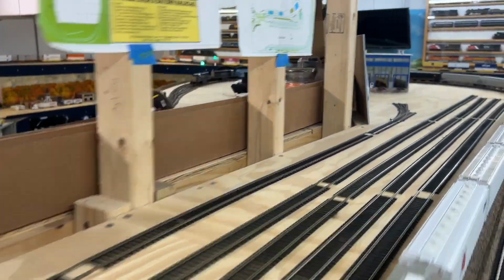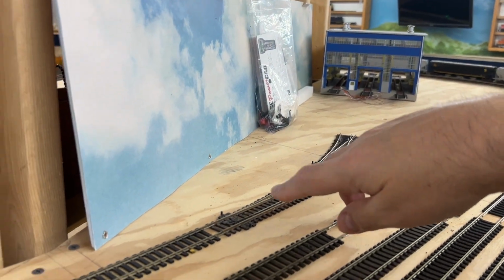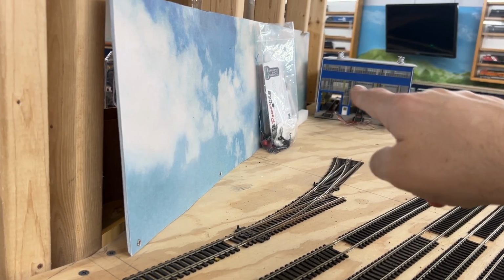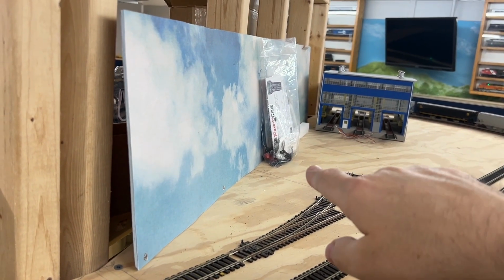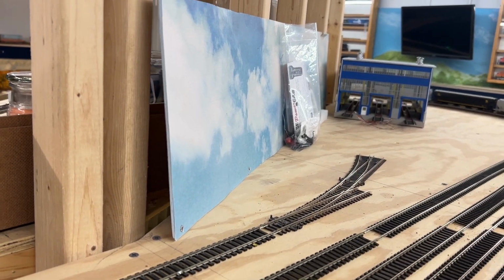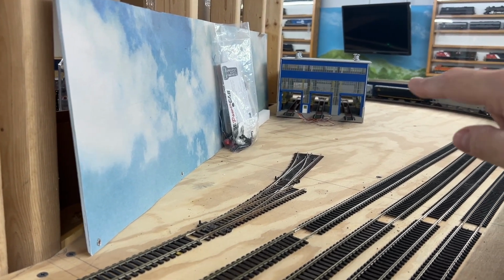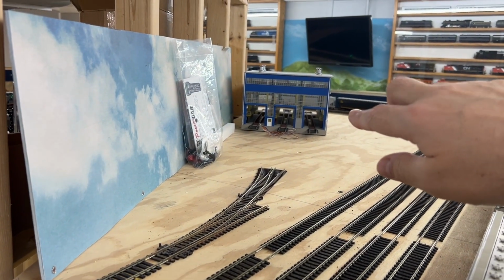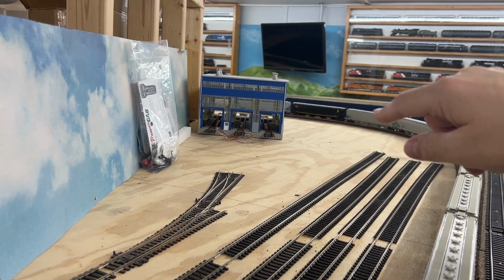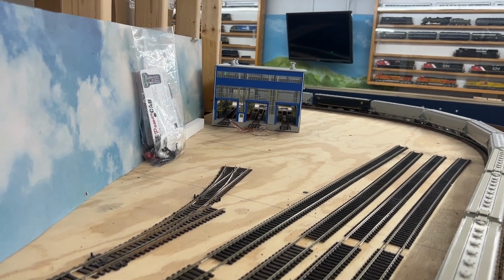So this is going to come back around here, and I ran out of turnouts. I had to order some more left-handed turnouts. Somewhere in here this turnout has to go, this first one, and then it's going to go into the engine house there, 3 tracks into that. So it just depends on placement, as to where I put these turnouts and everything, and where I put the engine house. And then on the side there'll be a couple more tracks there for like a fueling station, sanding station, and then maybe one track for, maybe I'll put like a little fuel tank or something there.